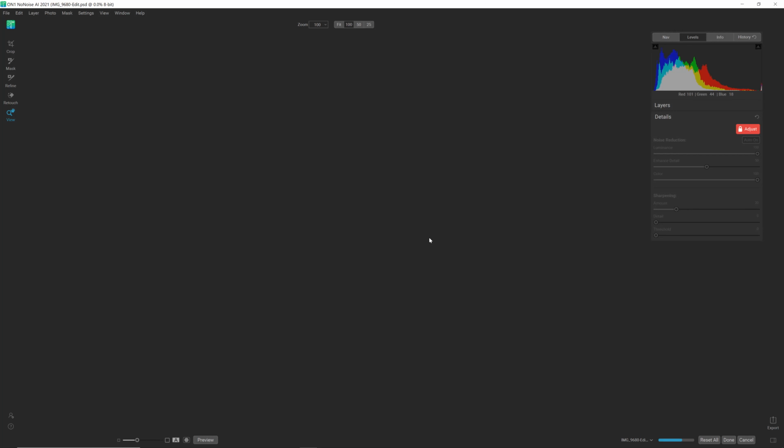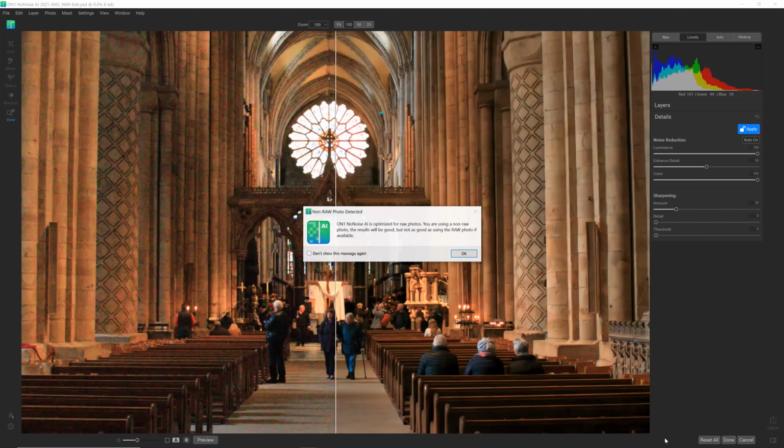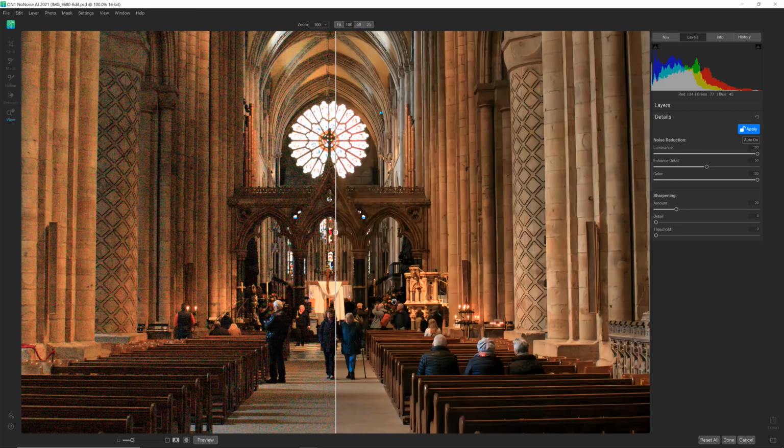This is just taking a little while to render. You can see down here we've got a process. So there we go. We get a message popping up which says non-raw photo detected, and No Noise is optimized for raw files, not non-raw ones. But there you go. So there's using On1 as a plugin, so you can certainly do it.